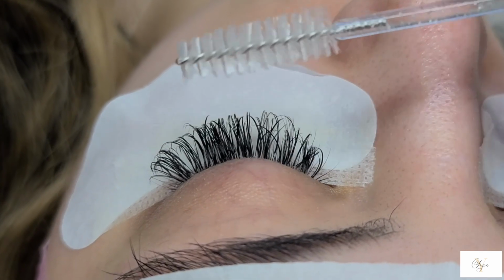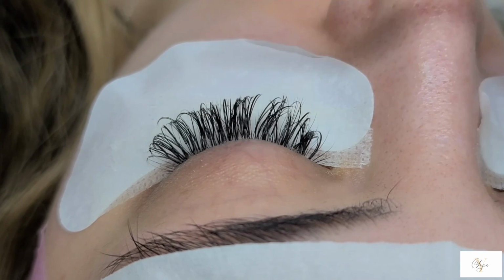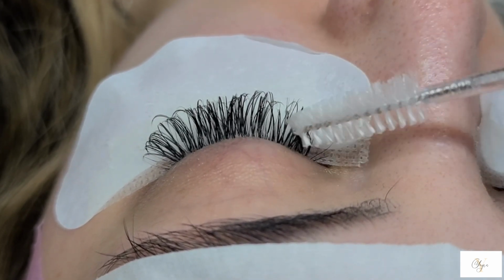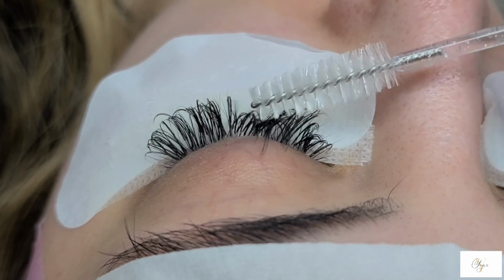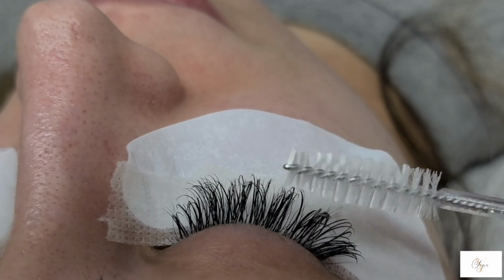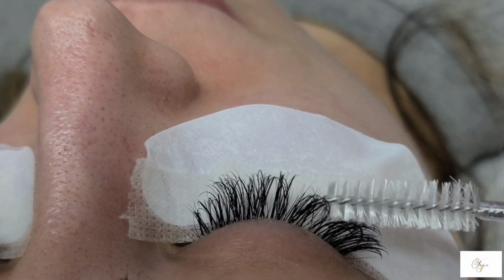So now I'm going to show you guys what it is that I'm working with. So as you can tell, it looks pretty decent. It doesn't look like there's anything wrong with the set, right? But the more that I explored, the more I was like, what is happening here? So my client here used to get her lashes done by me religiously, and she's kind of been moving all over the place.